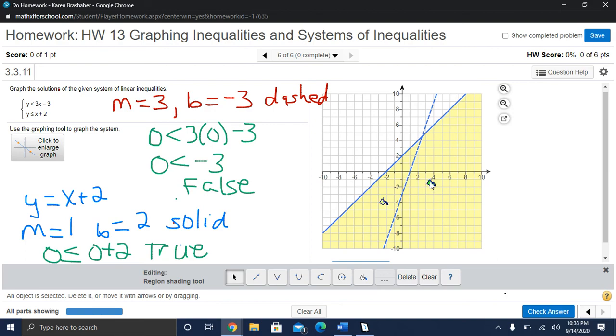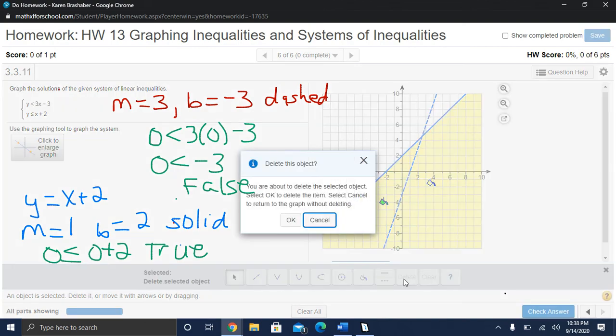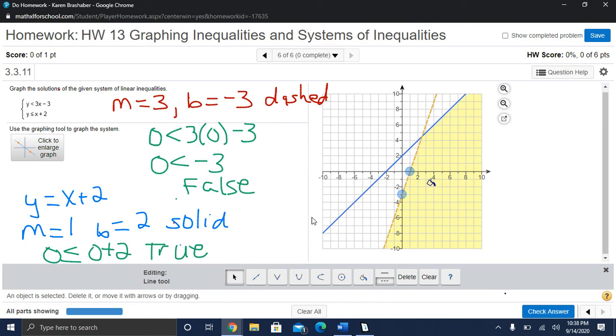Notice as I select the paint can, it turns green if I'm selecting it. So I want to select this one. Delete will only get rid of my selected area. So I'll hit delete. Yes, I want to get rid of that.